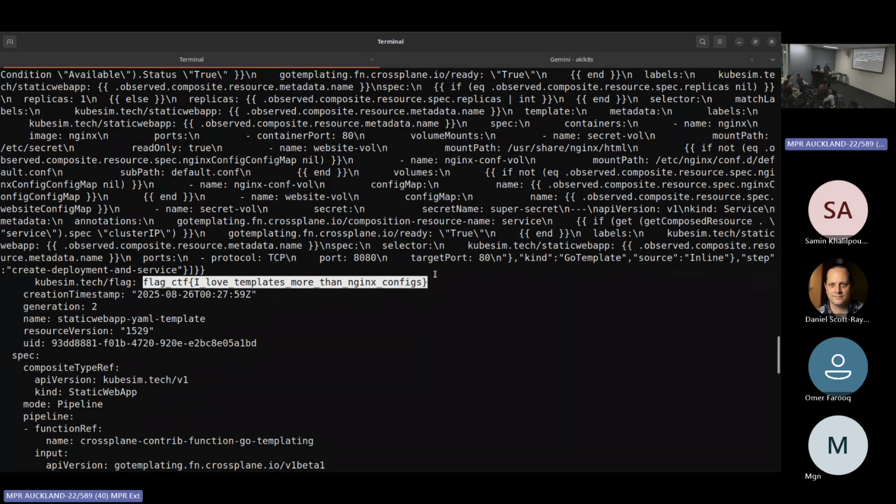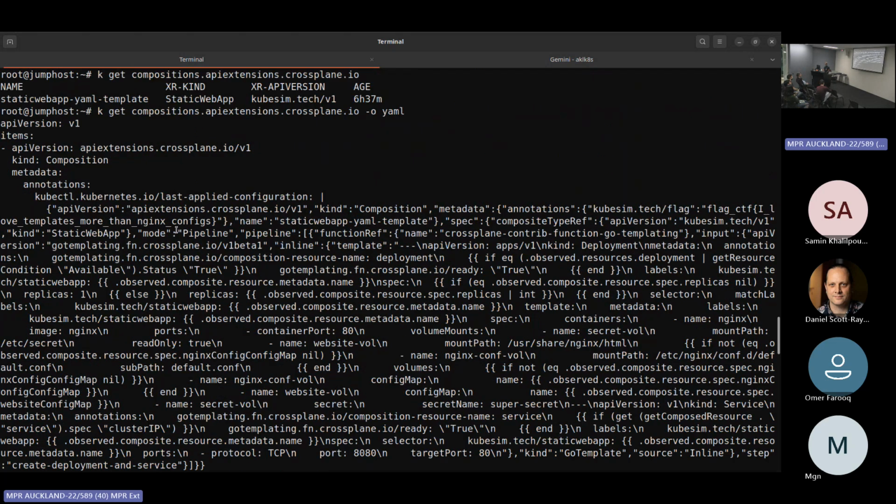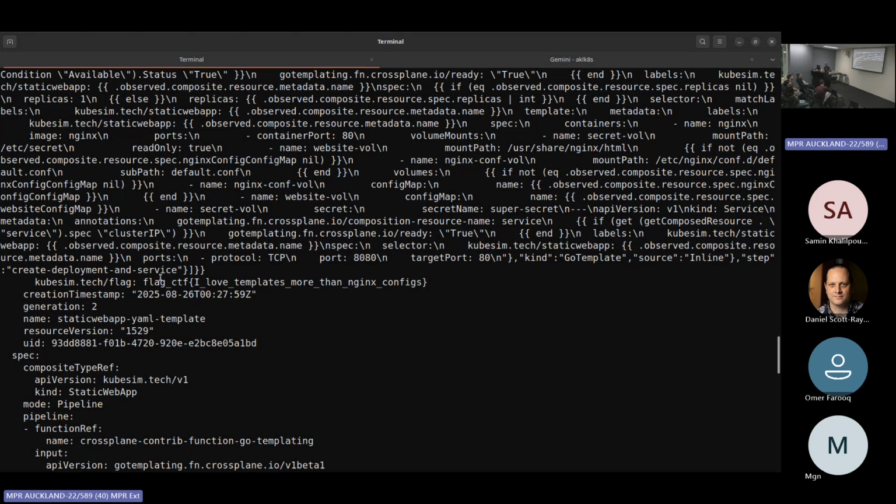Actually, when I first played this, I completely skipped over this. I wasn't looking for it. Yeah, you can grep, but you need to know what you're looking for. Like flag underscore CTF, it's always flag underscore CTF. But this is the only flag in this scenario that is sort of hidden away within an annotation. But okay, here's our first one.